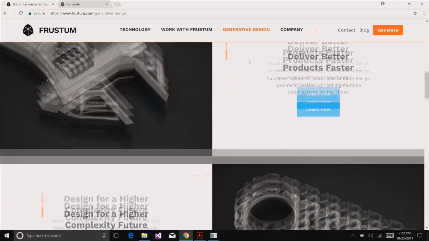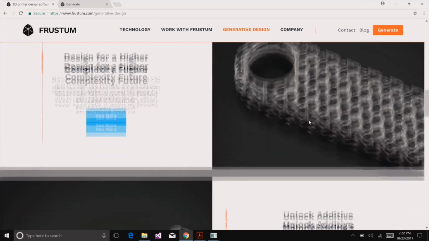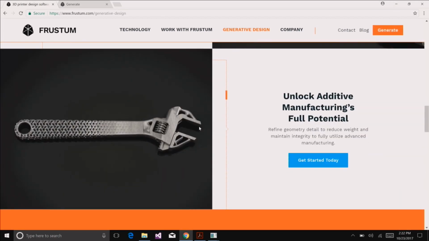I'm going to show Generate first. And if you're curious about trying it out, it's free to use. Just go to our website, frustum.com. And if you scroll down here or click here, you can register for an account. It's a web application, but with it, you'll be able to do topology optimization now. And within about 6 months' time, you'll be able to use some of the more sophisticated capabilities for these types of minimal surfaces and lattices.